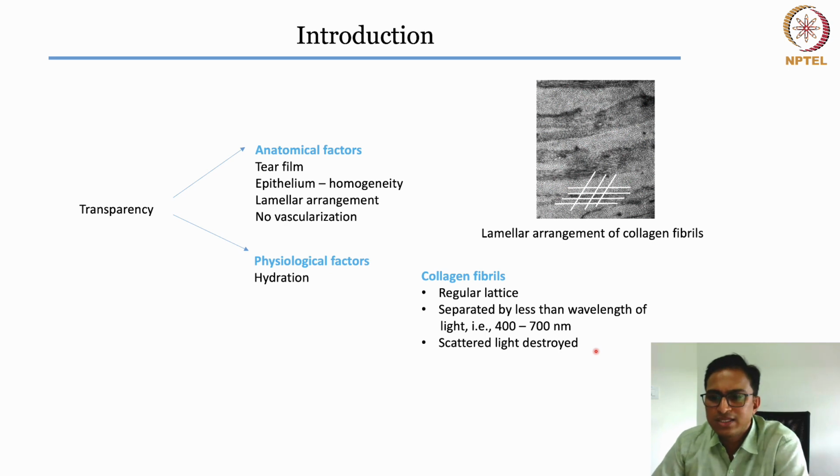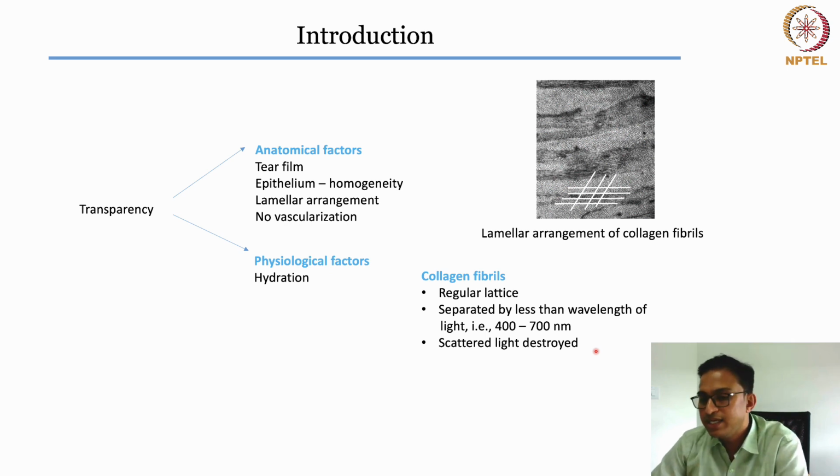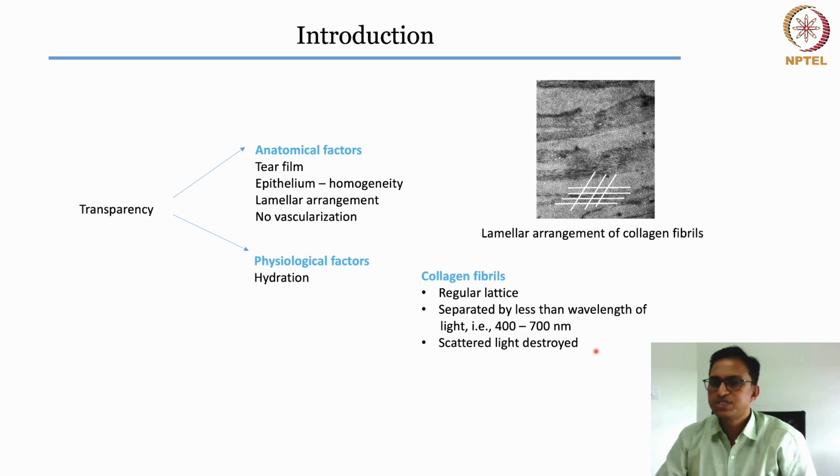Now let us see why the cornea is transparent. Composition wise, the cornea is made up of collagen and other extracellular matrix components, but skin is also made up of collagen, yet skin is not transparent, but the cornea is. Because of the arrangement of the extracellular matrix components, and the particular order maintained by them, and also the chemical composition of the cornea, the cornea is transparent.